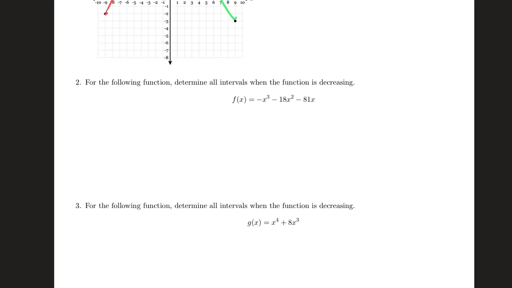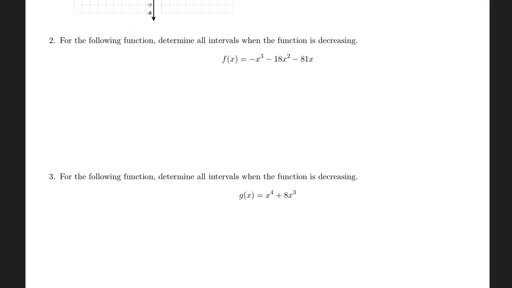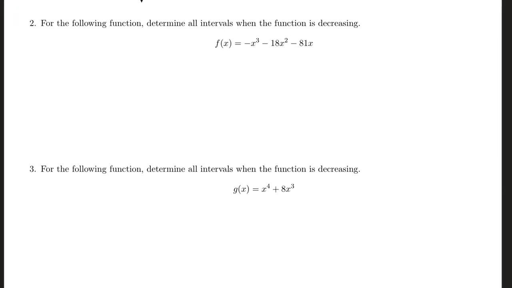Now the more important thing, other than just looking at a graph and determining when it's increasing, is looking at an expression, a function, and being able to determine when this function is increasing or decreasing. For both of these, we're looking at decreasing. And decreasing means your first derivative function is less than 0. And of course, if we were doing increasing, we'd do bigger than 0.